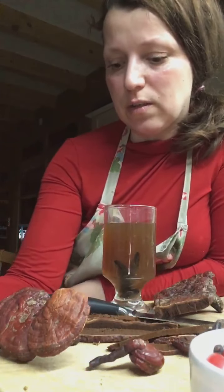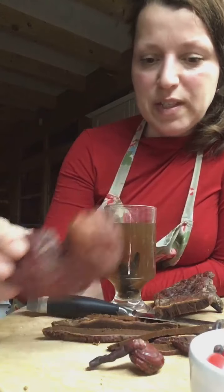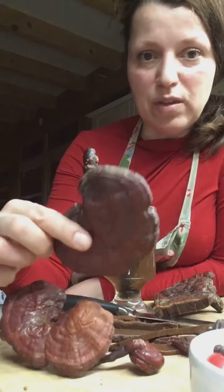So this is the reason why I'm using these interesting mushrooms, this powerful medicine in even syrup making, Ganoderma or any kind of reishi you have available, because it promotes your health. It's got strong immunity to disease and it's a great stress reducer. It can boost your energy and it can fight fatigue and helps with insomnia. It will reduce your high blood pressure, lower your bad cholesterol. It's really beneficial. It helps with your respiratory system, with your cough or colds, or with your liver functioning.